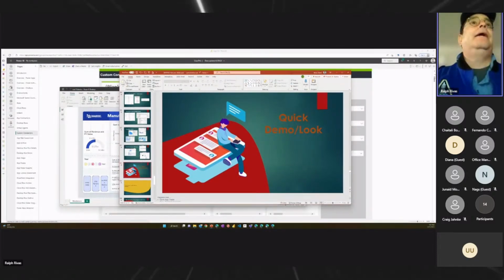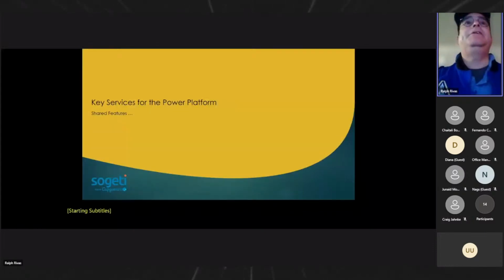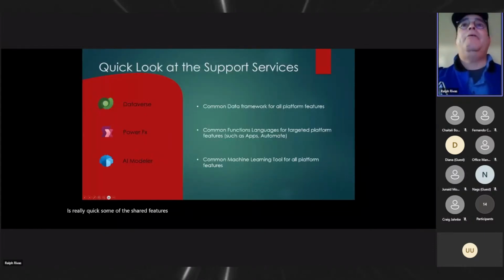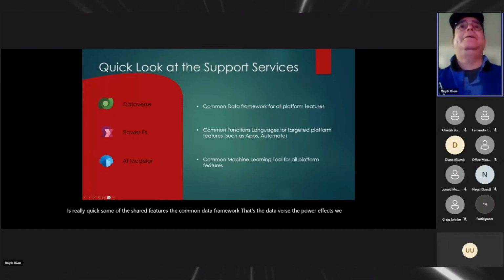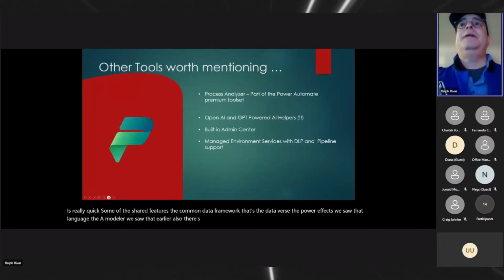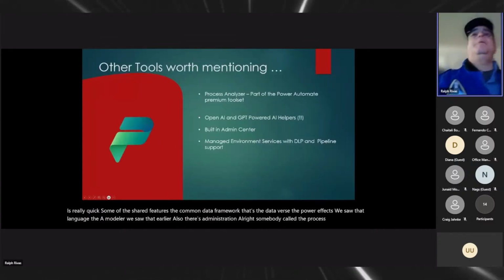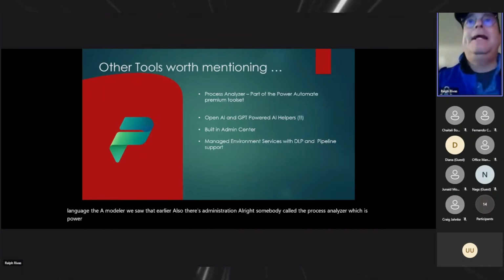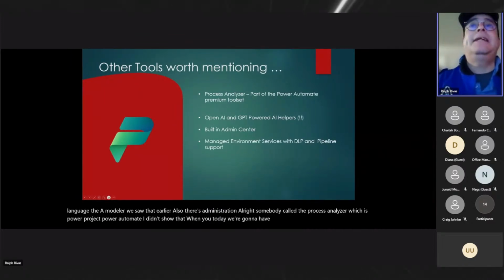All right, key services really quick. Some of the shared features: the common data framework, that's the Dataverse. The Power Fx language, we saw that. The AI modeler, we saw that earlier also. There's administration and management tools. Something called the process analyzer, which is Power Automate. I didn't show that one today. We're going to have a different session for that for sure, because this is actually very important.